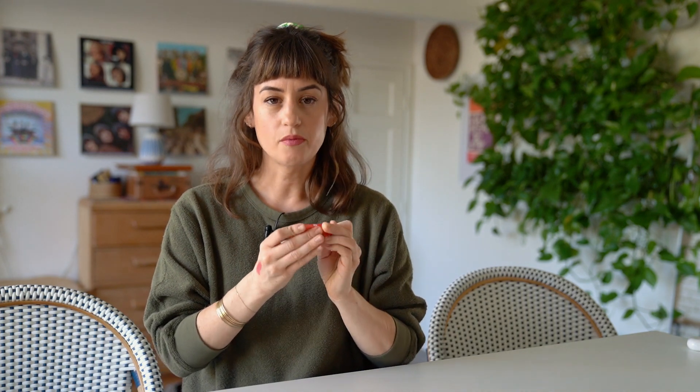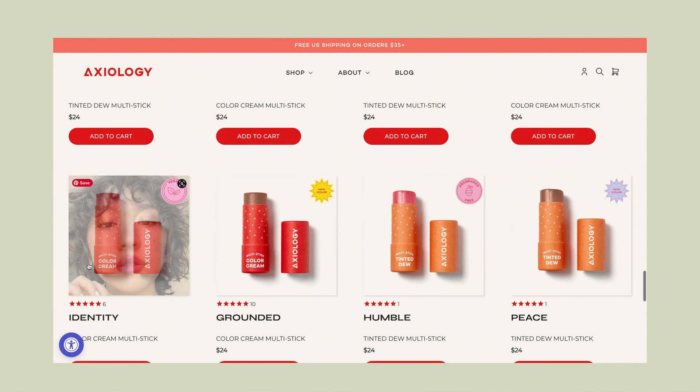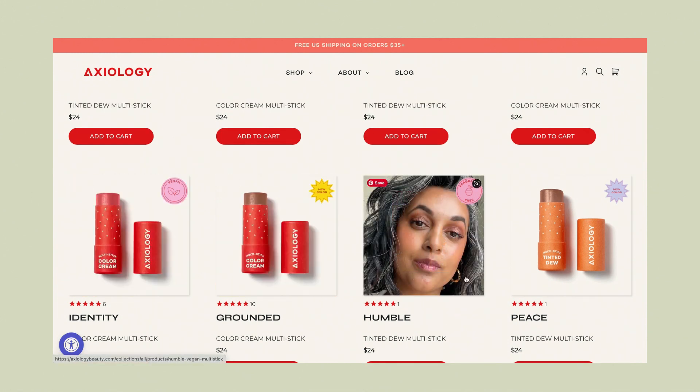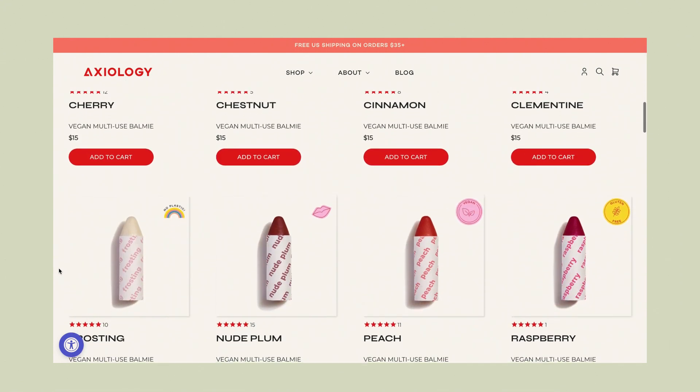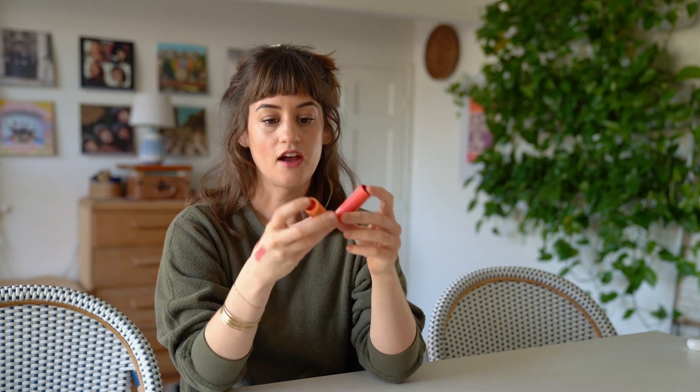This one is definitely a lot brighter and creamier. The bommies aren't creamy in a bad way — it's just a thicker formula because it's in the crayon formulation. These ones are a little bit softer because they're in paper tubes. I love this brand so much. They have no fragrance, no alcohol, no gluten, no palm oil, no synthetic preservatives, no animal testing, and no animal-derived ingredients, which is great. I'm definitely going to be giving lots of these for Christmas this year — they're such a fun gift.